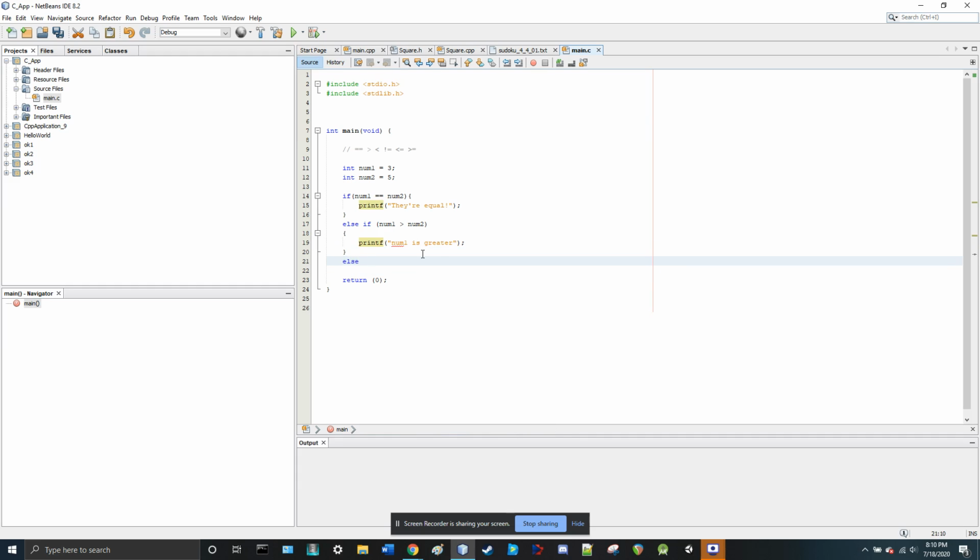So else, otherwise if, parentheses, num1 less than num2, printf num1 is less than num2. Sorry for my errors here.